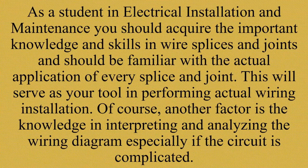Wires are one of the important things to be considered in an electrical system. Napakahalaga na malaman nyo kung gaano ka-importante yung mga wires when it comes to electrical wiring installation. They are the components where electricity passes through. Without them, electricity conduction may not be possible. Kasi kung wala tayong wire na gagamitin, hindi tayo magkakaroon ng kuryente, ng supply ng electricity.